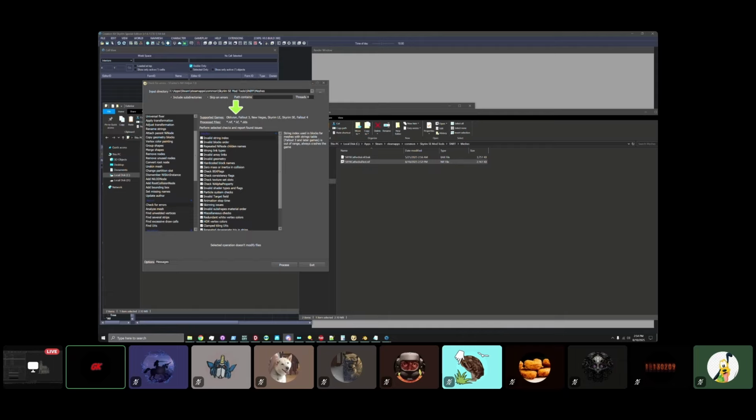None of those, under any circumstances, should ever be BC7. Because none of those textures ever have an alpha channel. There is no support for that. BC7 should only be used on a diffuse and a normal. That's it. Because those are the only two textures that are able to have an alpha channel.